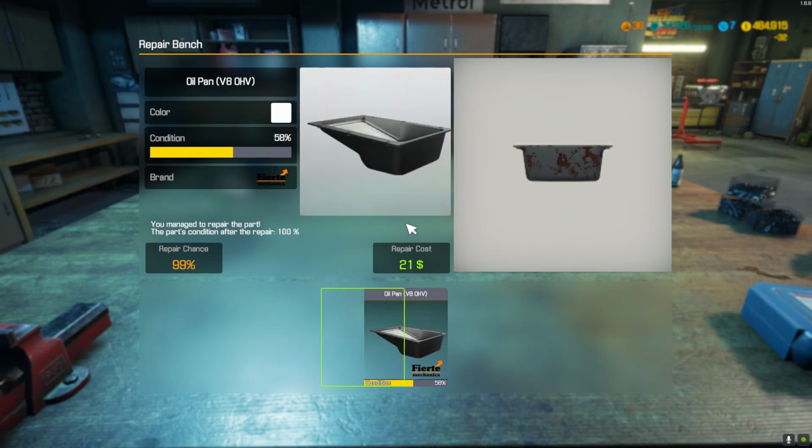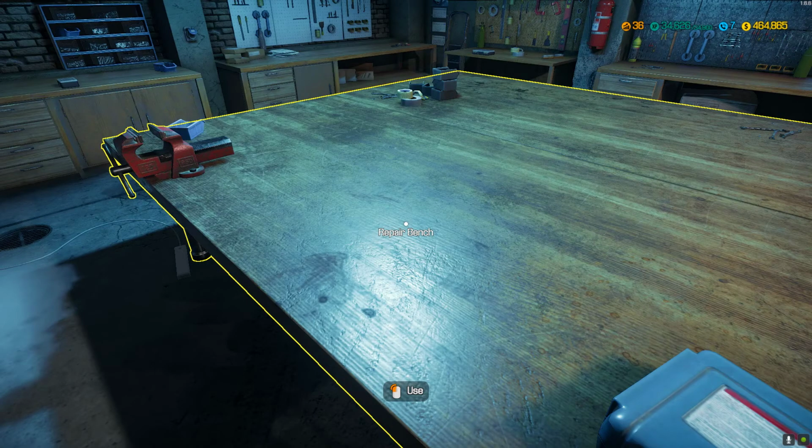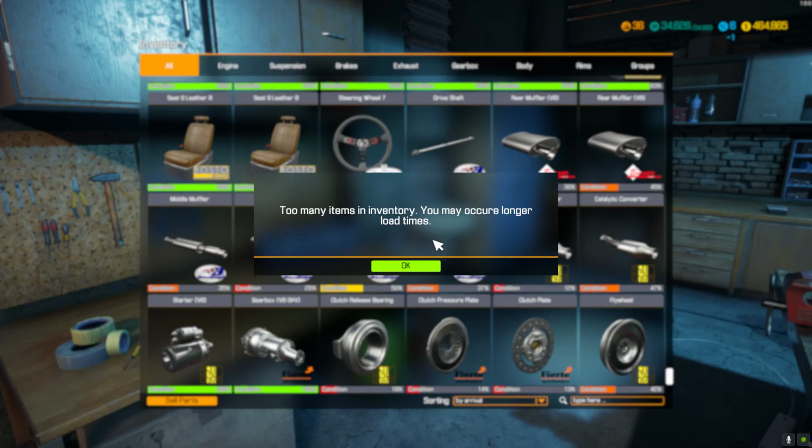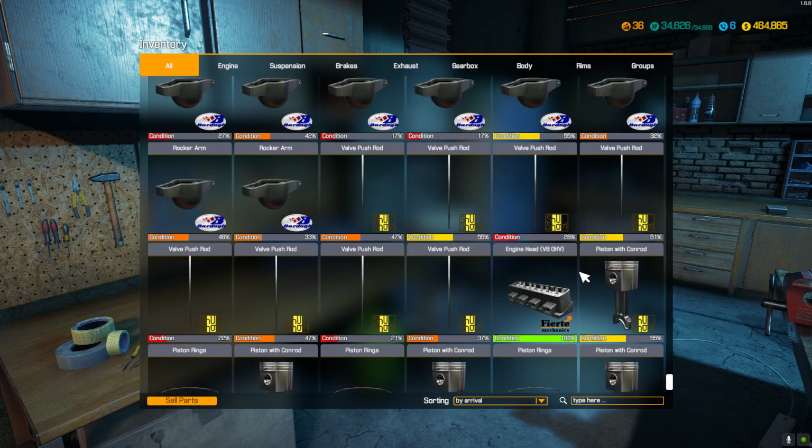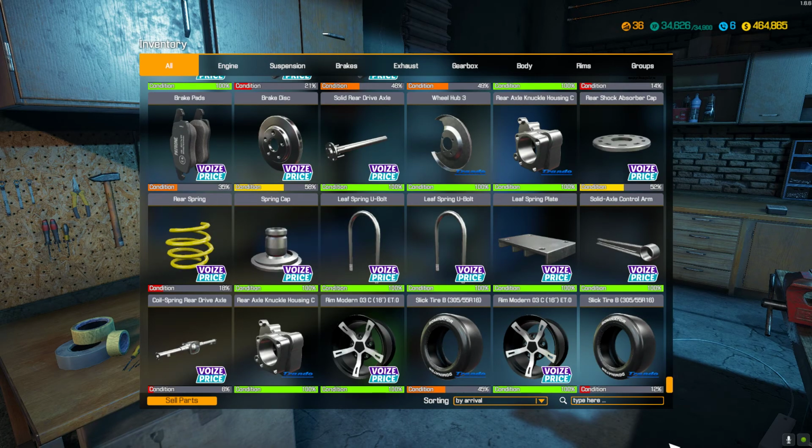See if we can fix that rim. See if we fix the rims at all. Well, I know we got a lot of parts. Get down to the bottom. Yep. Okay, we need... What are they? 305/55 R16s. 305, 55, 16. They're slick tire B. Okay, let's see if we can find those bad boys.